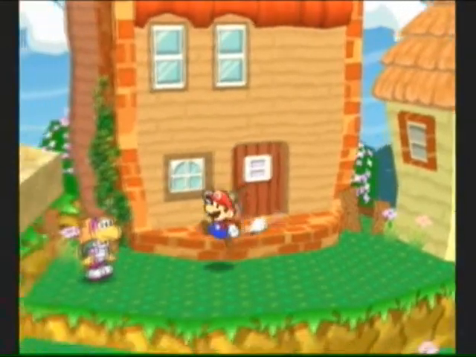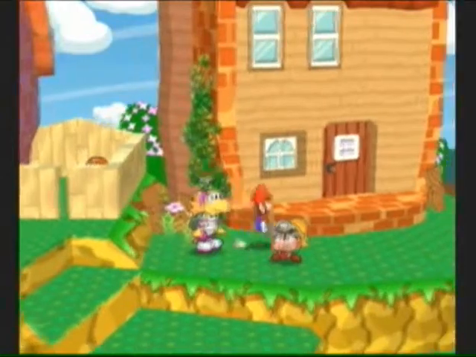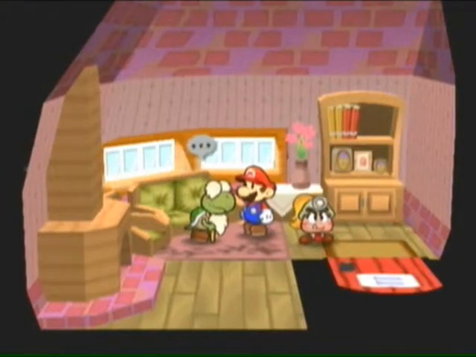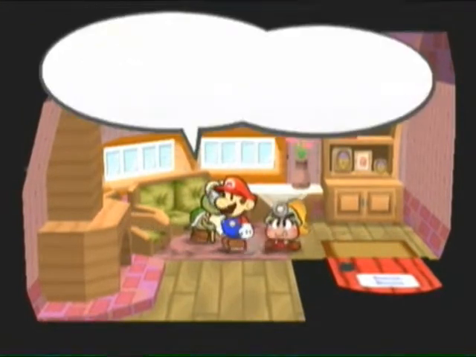Okay, that's weird. And this is actually that guy's girlfriend right there, so just don't feel like talking to her. So here's the pink house where the mayor lives. Oh my god, it's a moldy piece of shit.